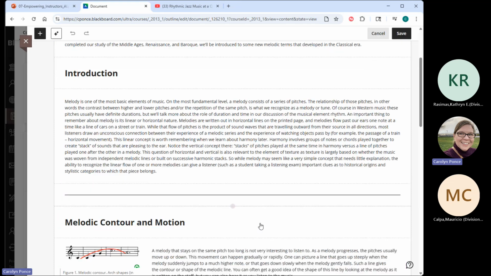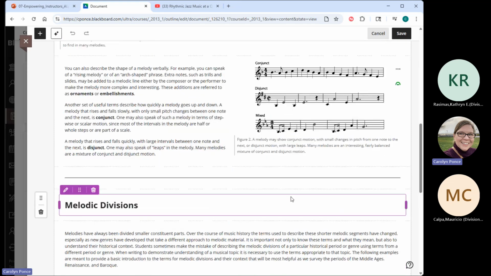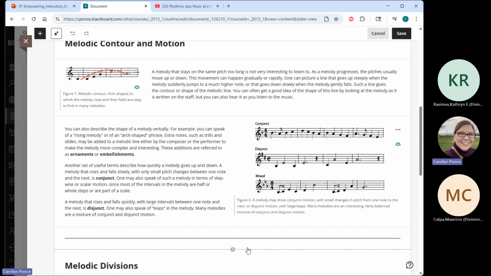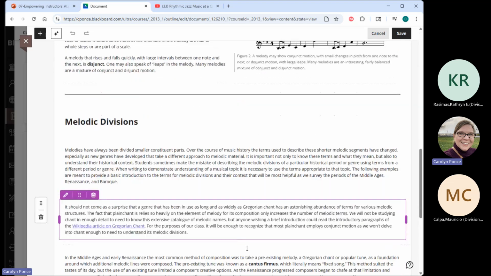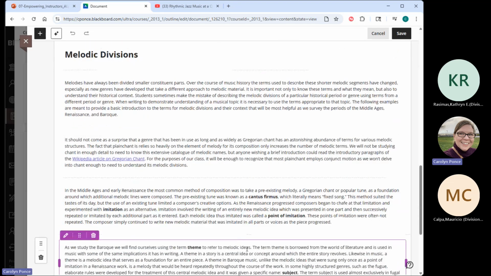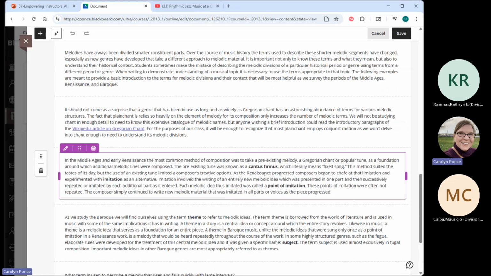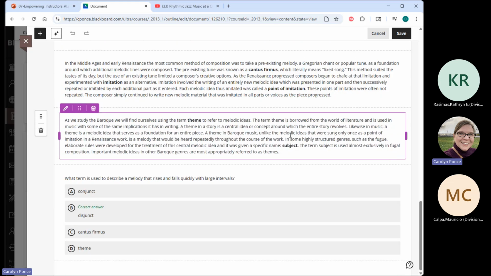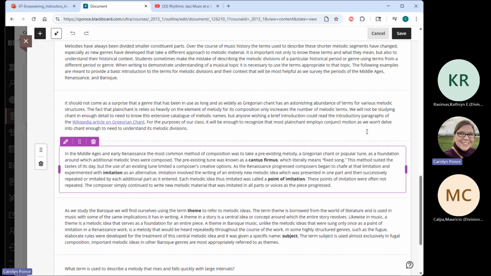So I'm going to pretend for a minute I've been working on this document here that's kind of about melody and where melody comes from. And I've got some information down below about some of our time periods. And I want to add a little bit more to this particular part of the page. So at least the students don't have all text going this far down the page.